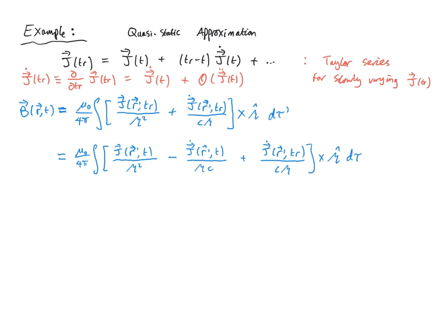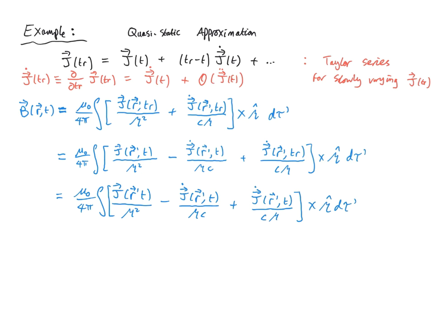I can substitute that result in here. And what do I get? I get the following. And something very interesting happens, which is that these two terms, one from here and one from here, actually cancel out. Notice that this happens to order J double dot. So if we have a slowly varying current, then we can neglect those higher order terms, and then these two terms in here cancel, and then that's it.